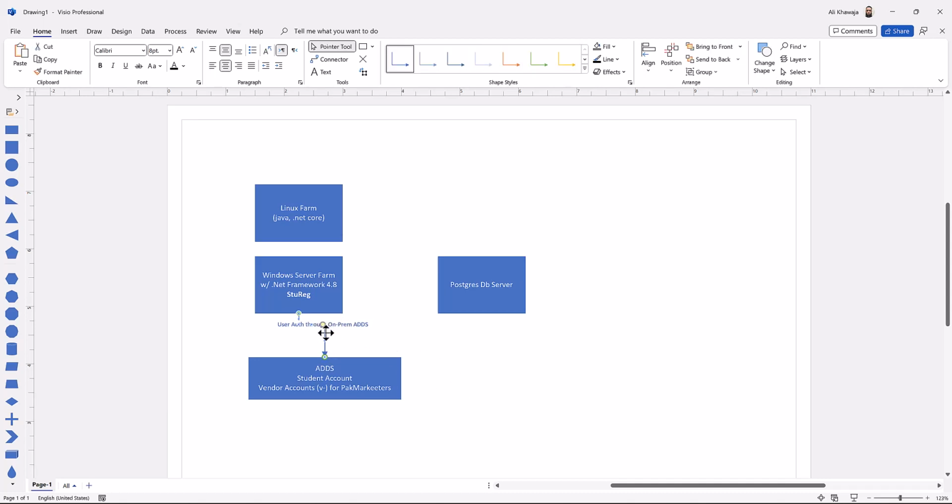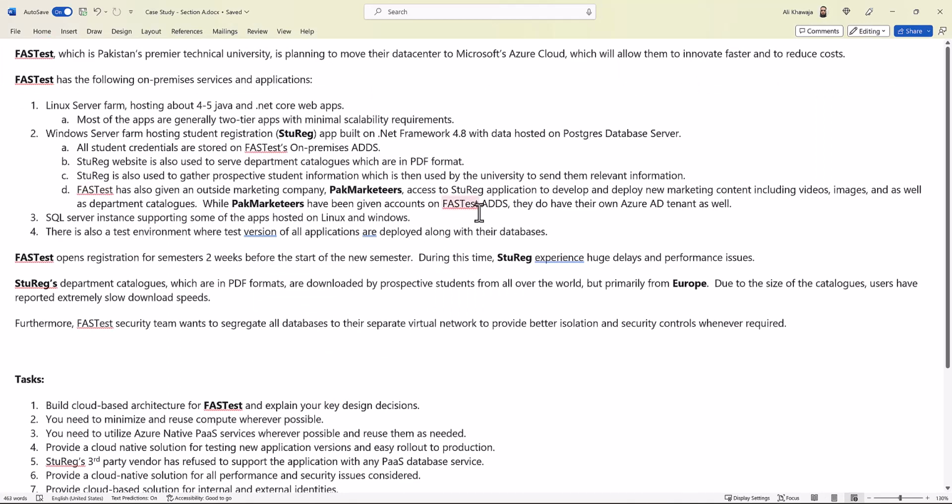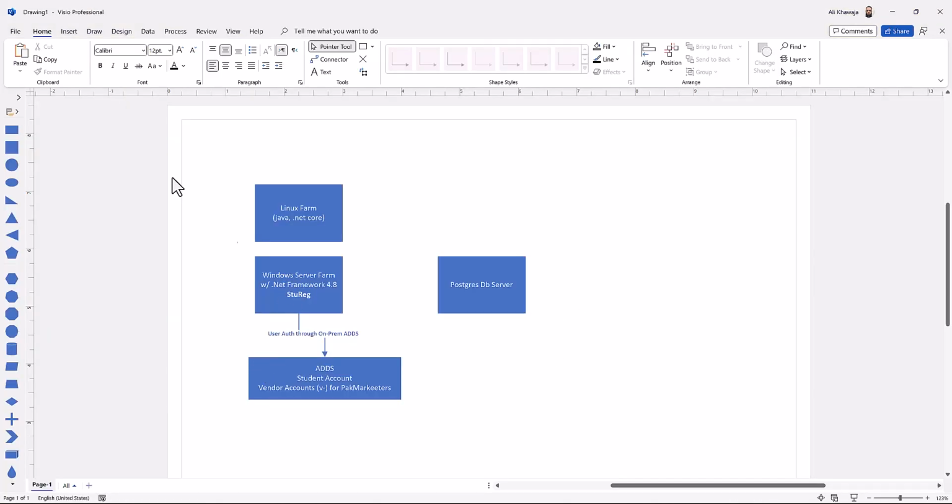I think we should have done this kind of exercise by accessing it inside the class, but anyway, no big deal. In the case studies you did, you had done a lot of this already. I know it was the first time, but a lot of people did very good work, so it's fine. Then we'll continue. We don't need their AD tenant right now, but you can mention it just to show the box over here.